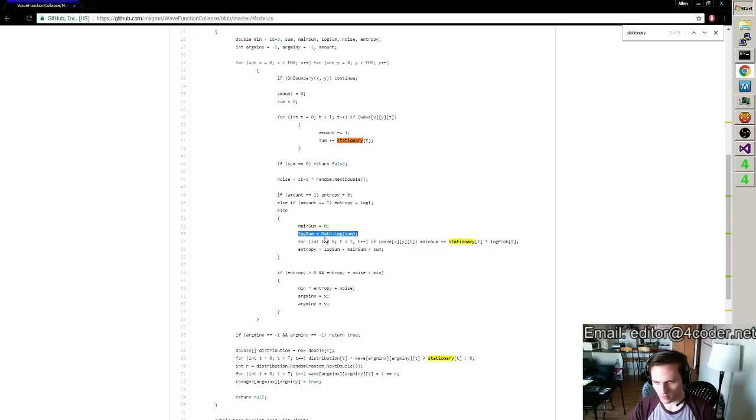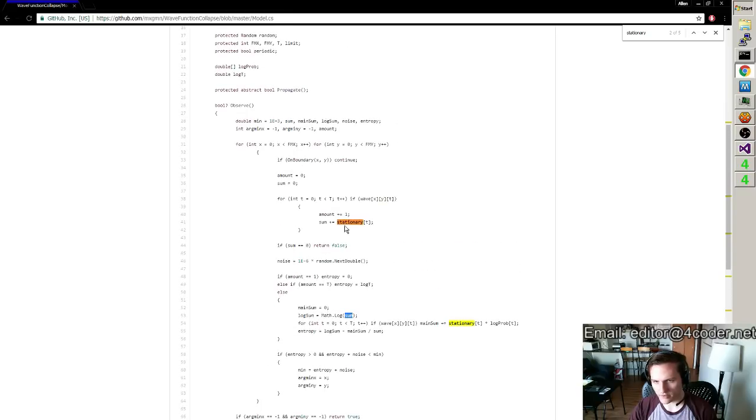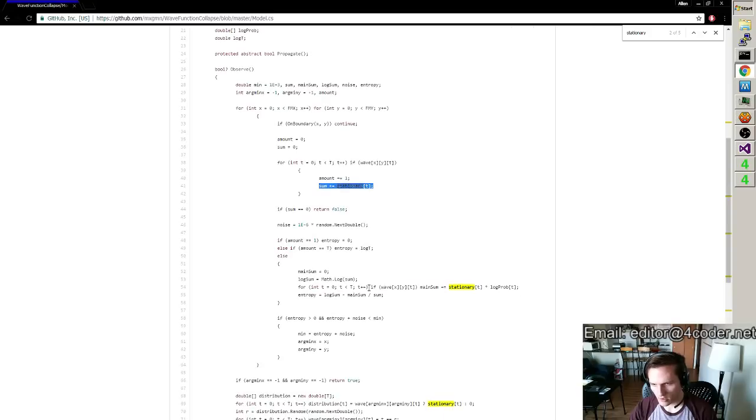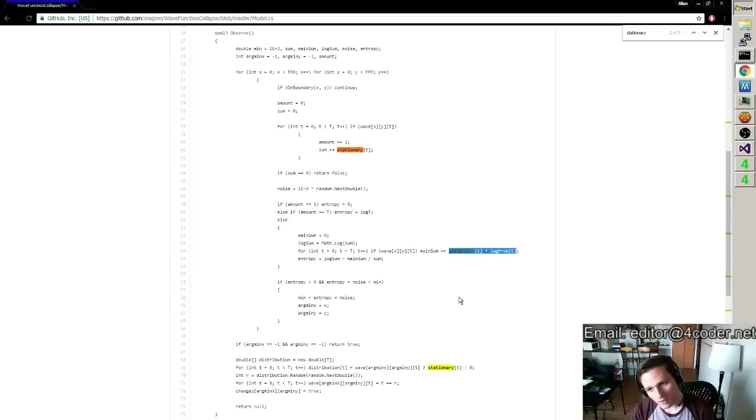So this here, log sum is the log of the sum of all the stationaries, and then main sum is the sum of the stationary times the log probability, which gets added up there, and then main sum divided by sum, log sum.